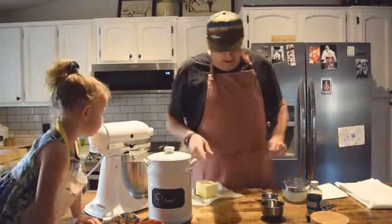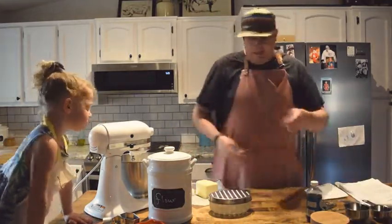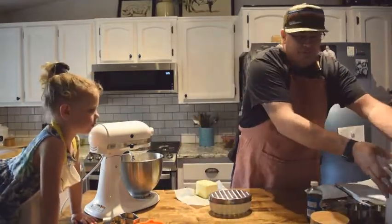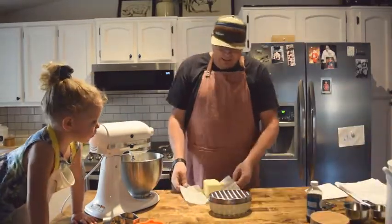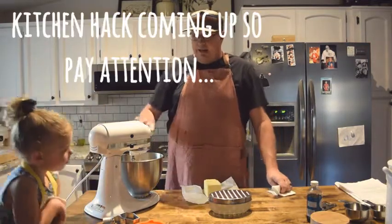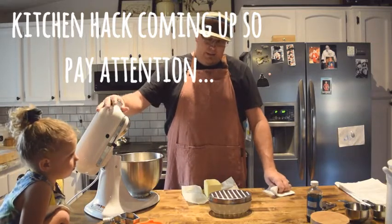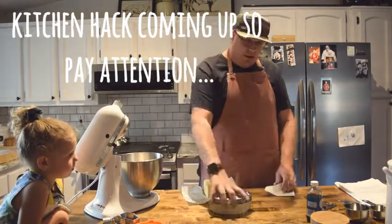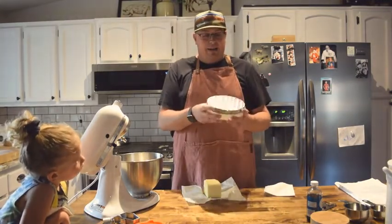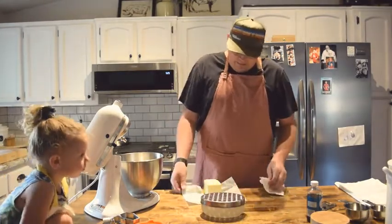And then we need butter. And we need room temperature butter. Problem is that I took my butter out, but I didn't take it out early enough. So now I have kind of room temperature butter, and I don't want to put this in here as a big blob because it's just hard on the mixer. So I'm going to actually use a grater, and this is probably the best thing that I ever bought from IKEA. I love this thing. So anyhow, we're going to grate this butter.